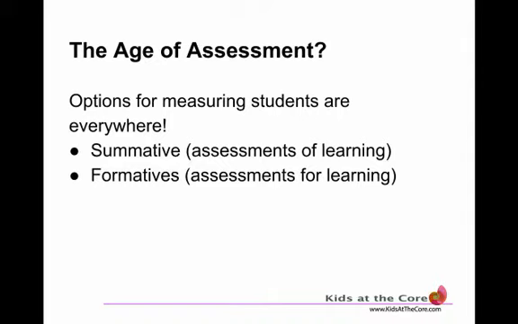There are two main types of assessments that are possible to give our students. Summative assessments are what we call assessments of learning. In other words, assessments when the teaching is done and we want to see what students have learned. These are things like final exams or assessments that come at the end of a chapter. They are not opportunities for students to go back and relearn the material as a result of the performance on the exam. On the other hand, we have formative assessments.